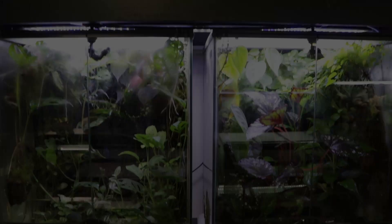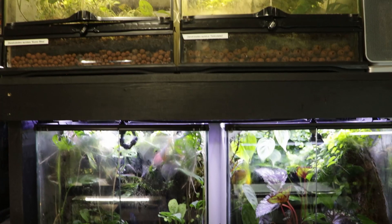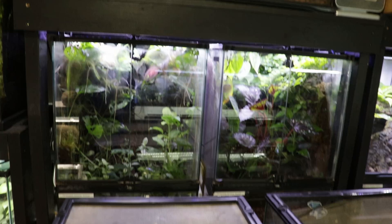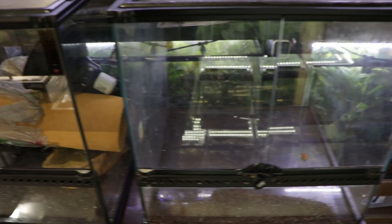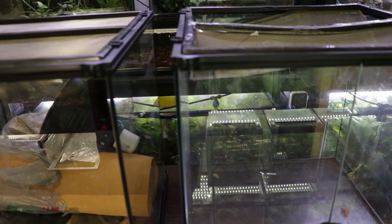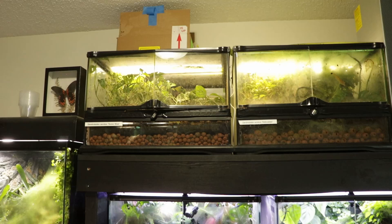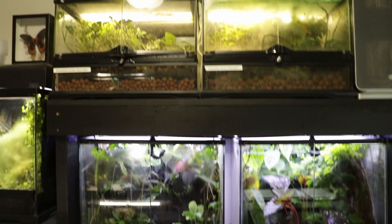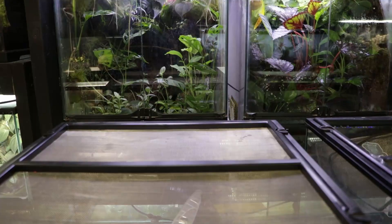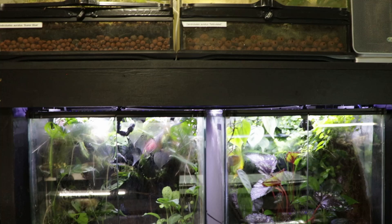The tanks I want to upgrade are the ones at the top of this stand here. These are the 18 by 18 by 12 Exoterra, so they're only 12 inches high. I want to upgrade them into these guys — these are the 18 inch cube Exoterra, so they're 18 by 18 by 18. These are going to be really simple builds, just a basic bioactive vivarium similar to the previous quick and easy vivarium build video I posted, which I think was actually this tank here. We're basically just doing the same thing but in bigger tanks — not too much bigger, same footprint, just six inches taller, so they will give the frogs a little bit more room.